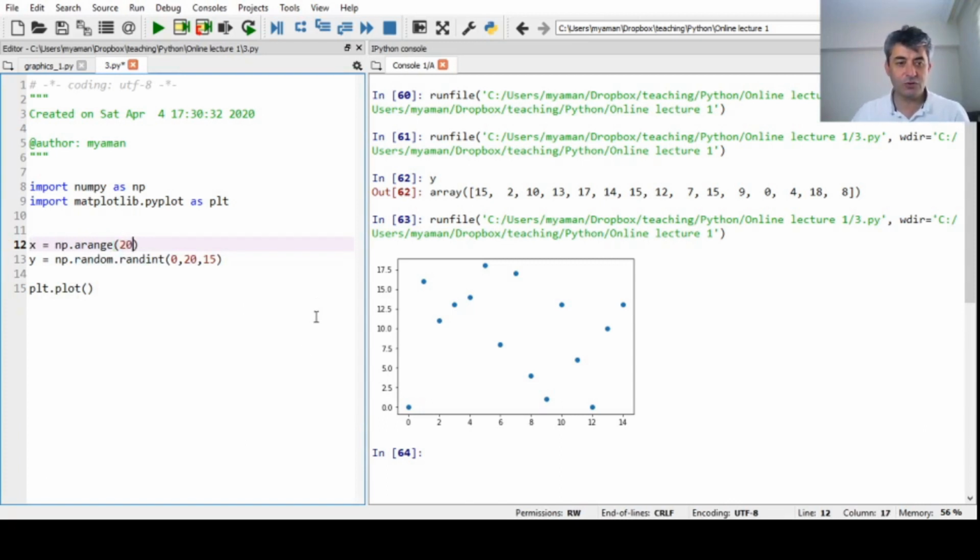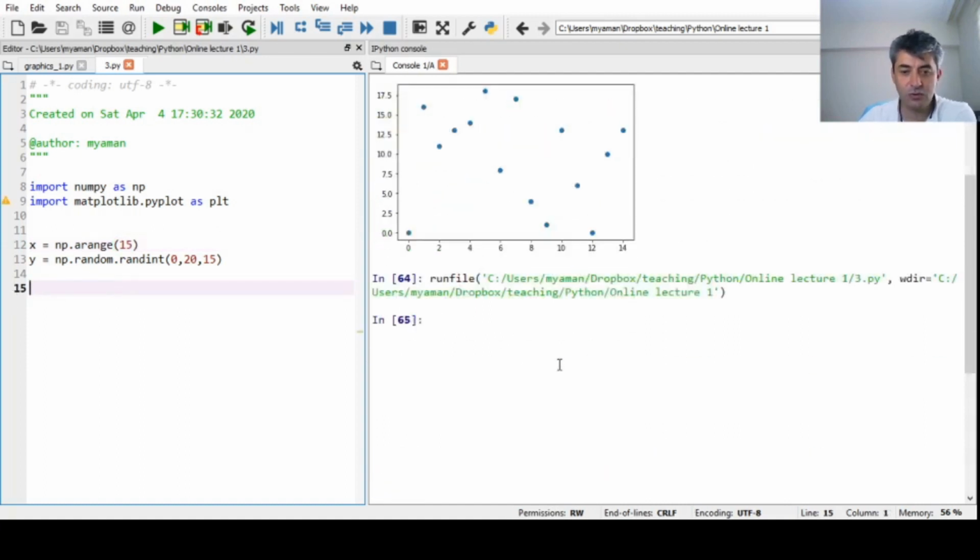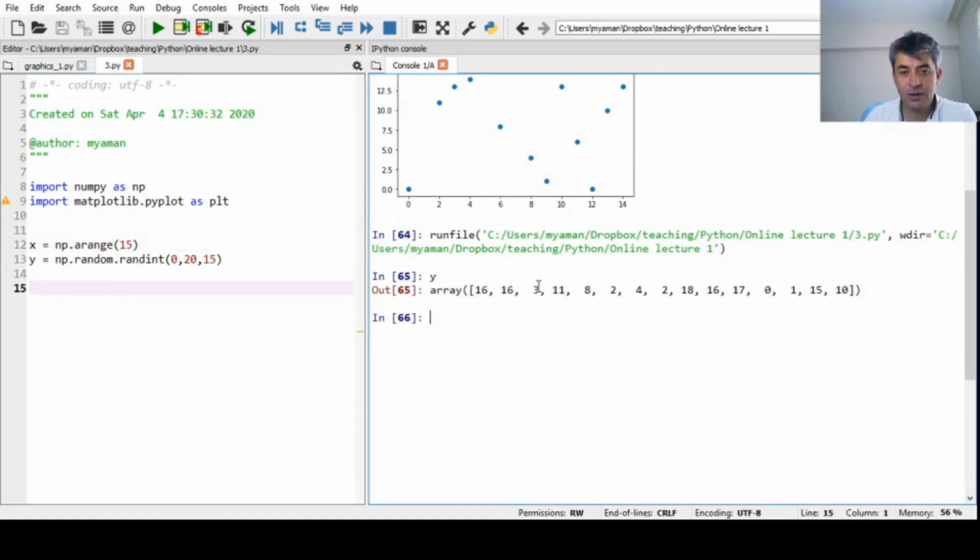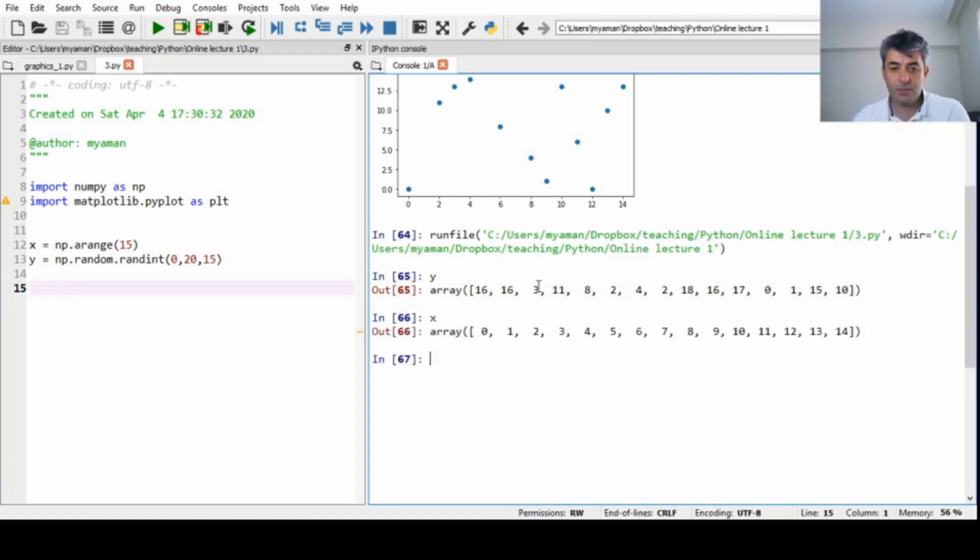Each of 15 numbers, so I need 15 here. Let's run this. So these are my list of random numbers, 15 of them, and these are my x values, starting from 0 to 14. A bar graph is drawn by saying plt.bar, supplying the x and the y.